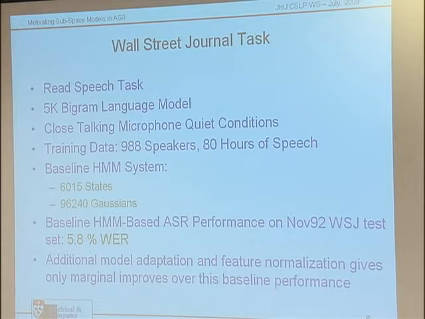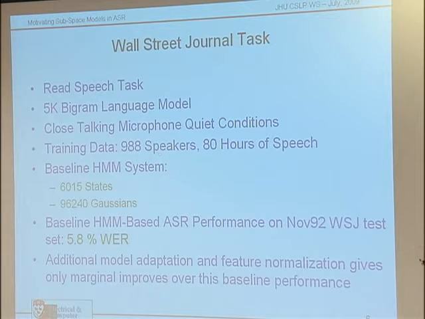So the Wall Street Journal task is established. People have been working on it for 15 years, I think. The thing that distinguishes it from Call Home again is, I think the vocabulary size is actually similar, but it's vastly more training data. I think there's a factor of 5 more hours of training speech.